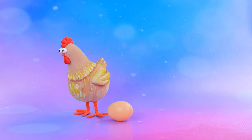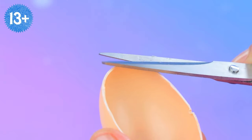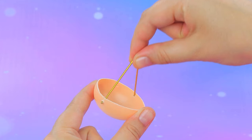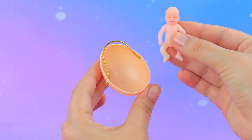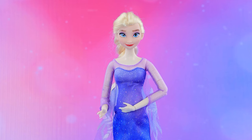The hen laid an egg. It's for us. Let's cut it in half. Even it out. Use an awl. Pull it tight. A golden touch. Hide the little one inside. Elsa's belly has rounded. That's the surprise.